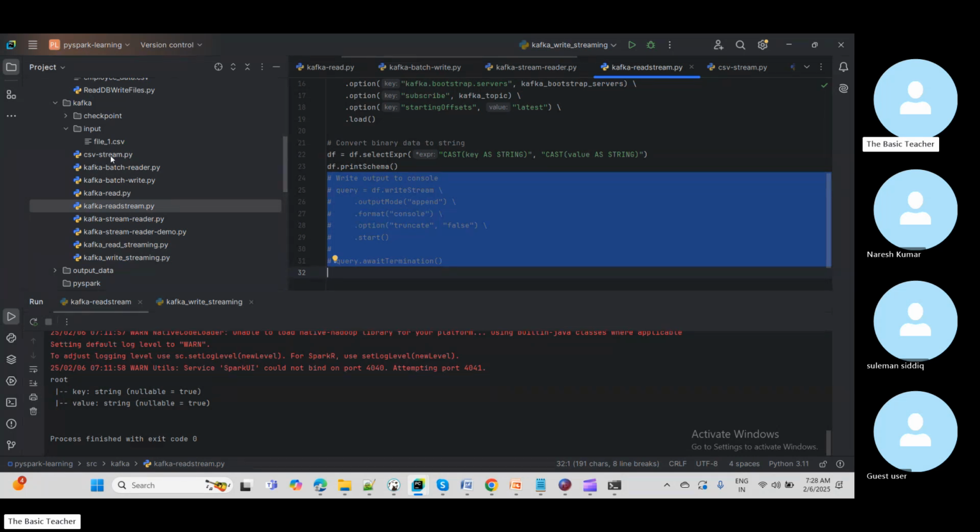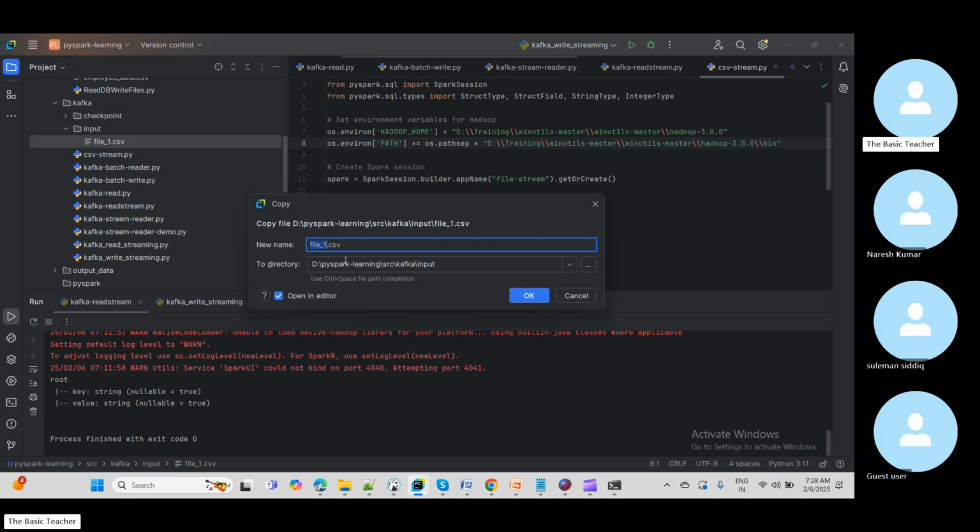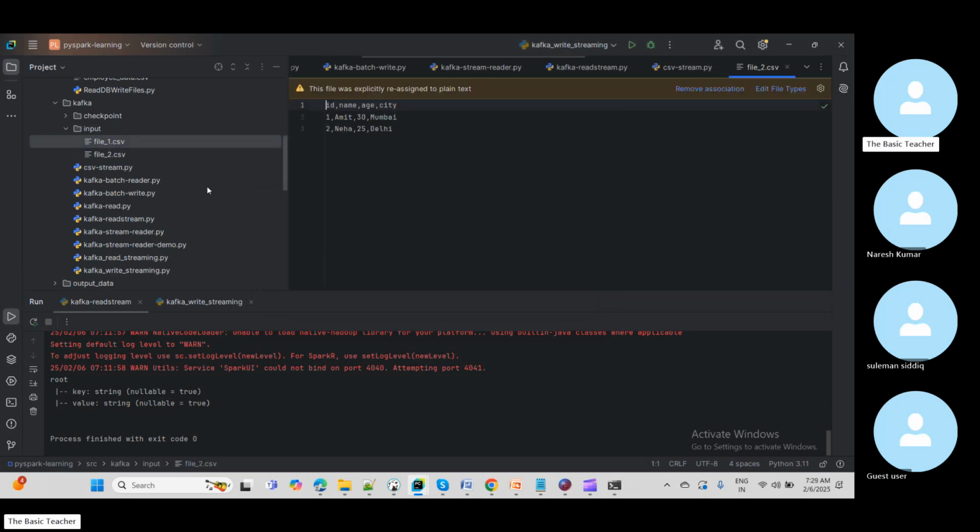So let's say, for example, I am having this folder itself. You can assume that in any folder, files keep on loading. Data is generating somewhere, then that data is converted to a file and saved to this location, and there can be multiple files. As of now it has file_1.csv. After a few minutes or few seconds, there can be file_2.csv. So time to time files can be appended.